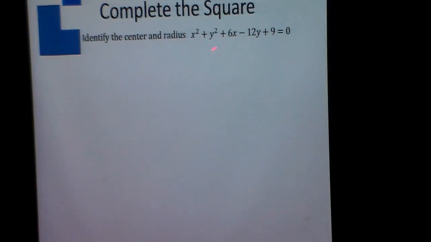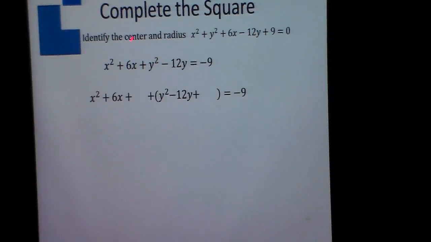So the first thing I'm going to do is rewrite the problem grouping the x's together and the y's together, and I'm simply going to move 9 to the other side. Notice I've grouped the x's together, y's together, and the 9. Now, when I go to this step right here, I would personally write it almost like this, skipping a space between the 6x and the y to put a number there, and creating a little space here because I want to look at this part. I'm going to look at each of these parts individually.